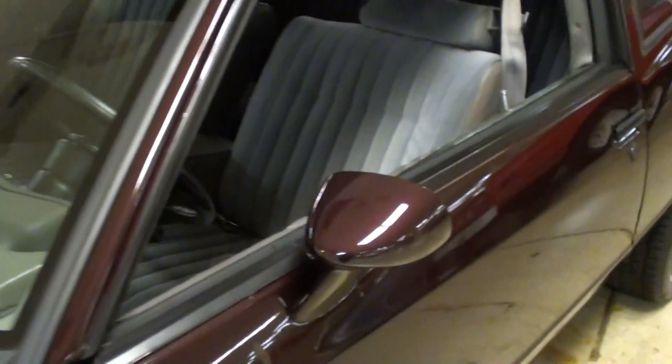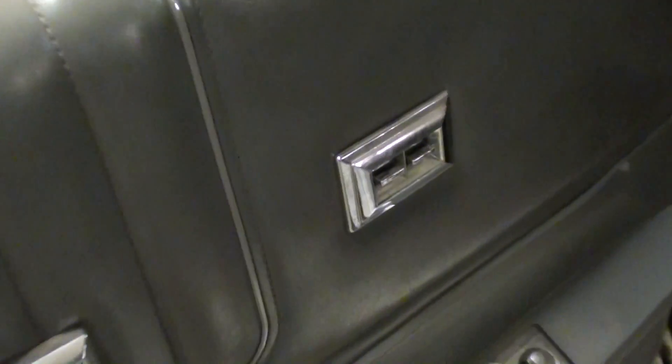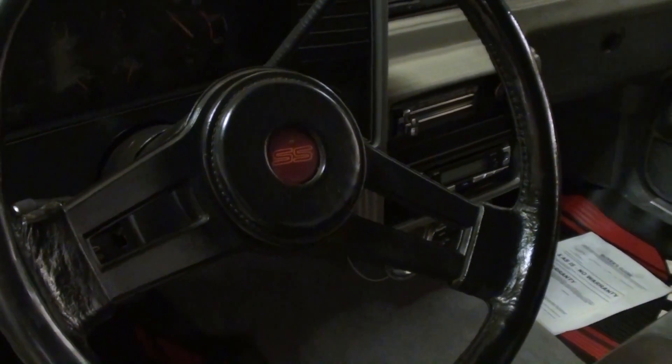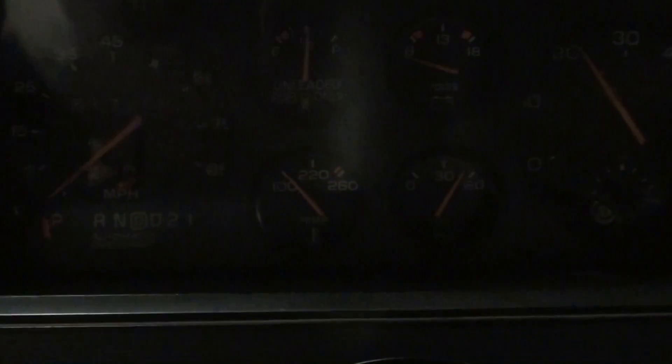The windshield looks good, it's got the body color mirrors. Here we'll take a look at the interior — as you can see it's all basically stock, the original door panels. It does have power windows and it looks to be all original seats as well, that gray cloth. It does have the 50/50 split bench seat with a fold down armrest. It still has the original SS wheel, a nice leather wrapped wheel, and all original gauges — 85 mile an hour speedometer to the left, auxiliary gauges in the middle, and a tach on the right.